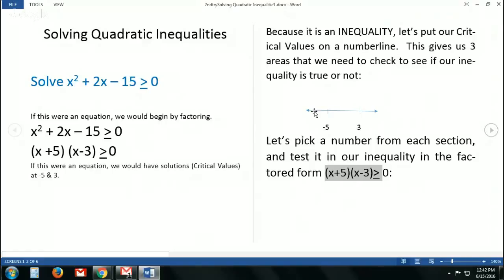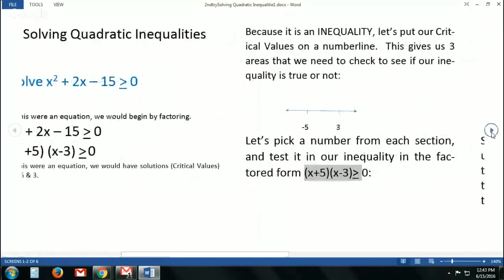To make the arithmetic easy and for me to more readily see what the signs of things are going to be, I'm going to pick -10 to represent the section out here. Now, the middle section, notice that 0 is part of this middle section. 0 is the best number you can ever do arithmetic with, so I'm going to choose to let 0 represent the middle section. Over here on the right-hand side, I just need to pick somebody that's more than 3. You can pick anybody that you want. I'm going to choose 10 so that the arithmetic is easy and so that the signs are easy for me to determine. So we'll take those numbers and substitute for x into this factored form.